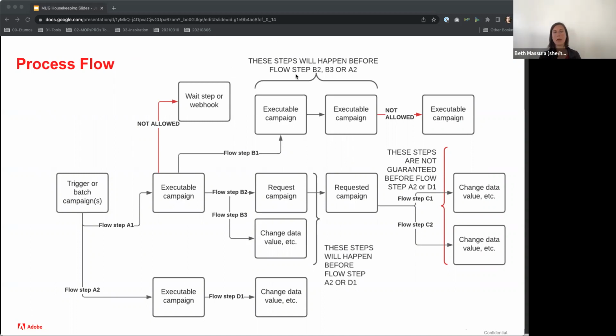I have some call-outs about what's going to happen first, what is not necessarily going to happen, etc. So you can follow this along and use it as a reference. I think we'll have a PDF of the deck that will be shared, so you can look at this when you need to. It's a lot, so we don't have to go through all of the details right now.